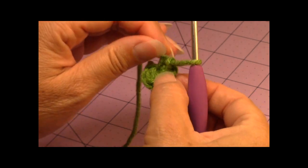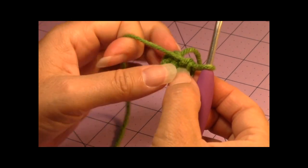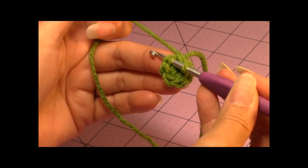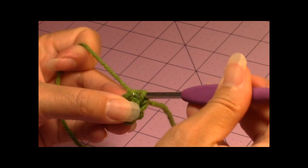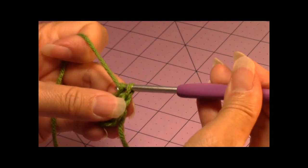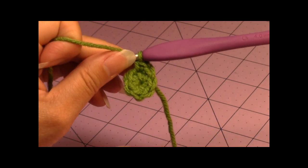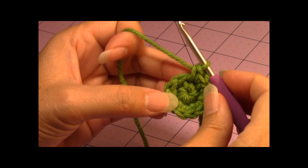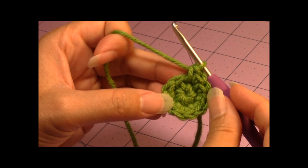Then turn your work, and we're going to make 2 single crochet into every stitch around until you have a total of 12 stitches in the round. So go ahead, finish making 2 single crochet in every stitch around until you have a total of 12 stitches in the round. Now we're going to continue and we're going to make 6 increase rounds.